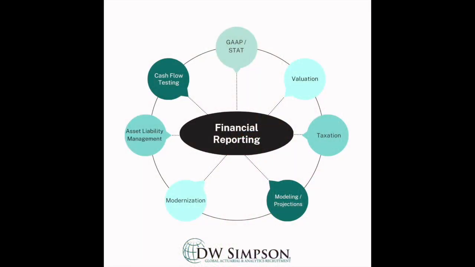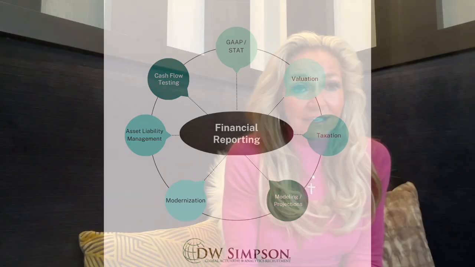On the financial side, we break it down into two other areas. If we're talking life and health, we're really talking about financial reporting in terms of statutory and GAAP and everything else within that realm of the financial side of it. Traditionally, actuaries deal with the liability side of the balance sheet. Now, actuaries have moved into the asset side, but by and large, it's the liability side. So if you're working in life and health, we're either talking about, are you going to be a product actuary or a financial actuary?